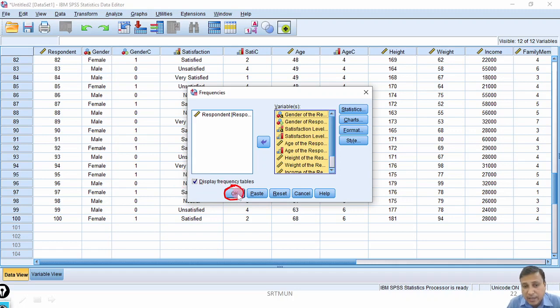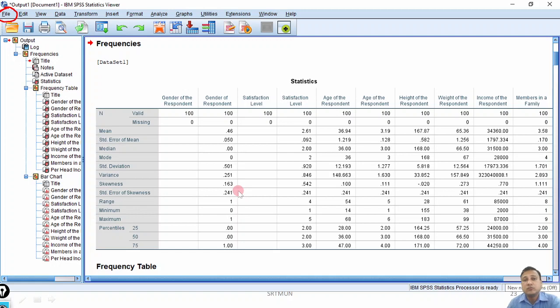As I press OK, my SPSS result has been generated. All those tables and charts are here in this output window. As I scroll down, I'll find all my tables and charts. Now, to analyze these tables and charts, we need to export this result into a different format, more specifically the Word format. So how do we export these results?